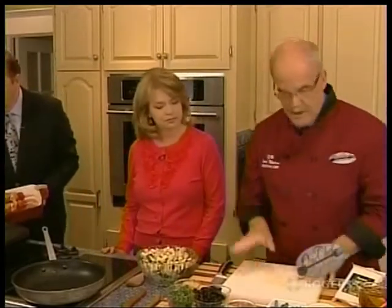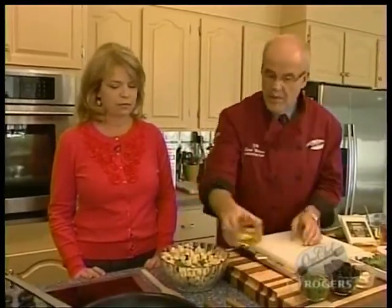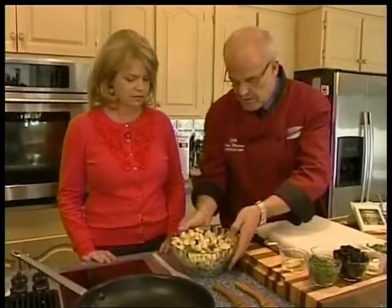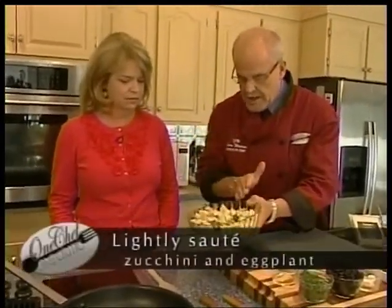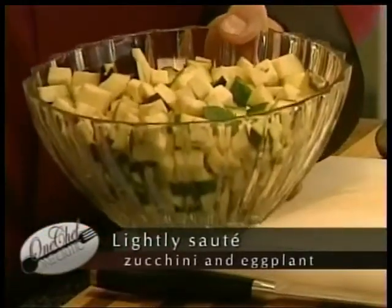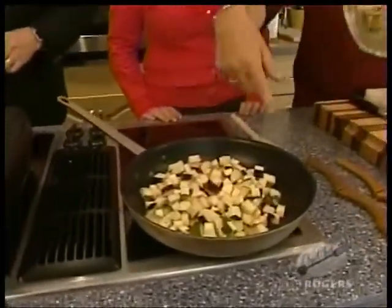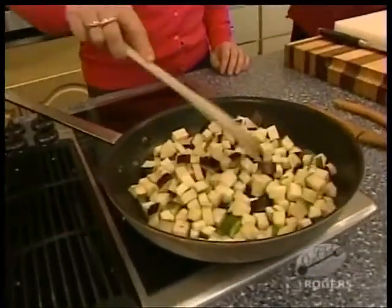And what we're going to be making, Nora, is a Mediterranean couscous. So we'll get started. I've got a frying pan on there. It's a little warm. Okay. I'm going to add a little bit of extra virgin olive oil. And in here, I've diced some zucchini, and I've also diced some eggplant. And we're only just going to lightly saute that off. Okay? So I'll put that into the pan, like so, and then I'll get you to stir it a little bit as well.